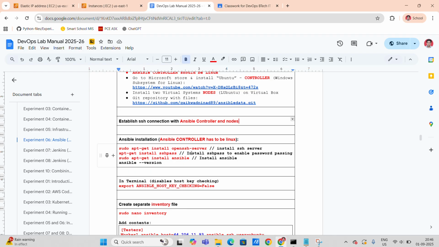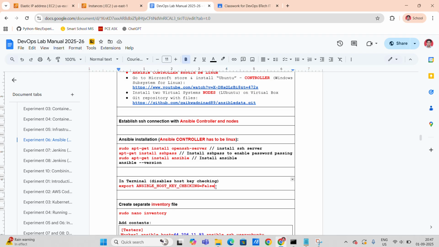That is required because we need to ssh from one instance, the controller, into our node machines. Then sshpass is required to enable password passing. Then we need apt install ansible, which is basically the installation of Ansible. The other two are basically the SSH and password sharing requirements for Ansible to be able to install softwares.